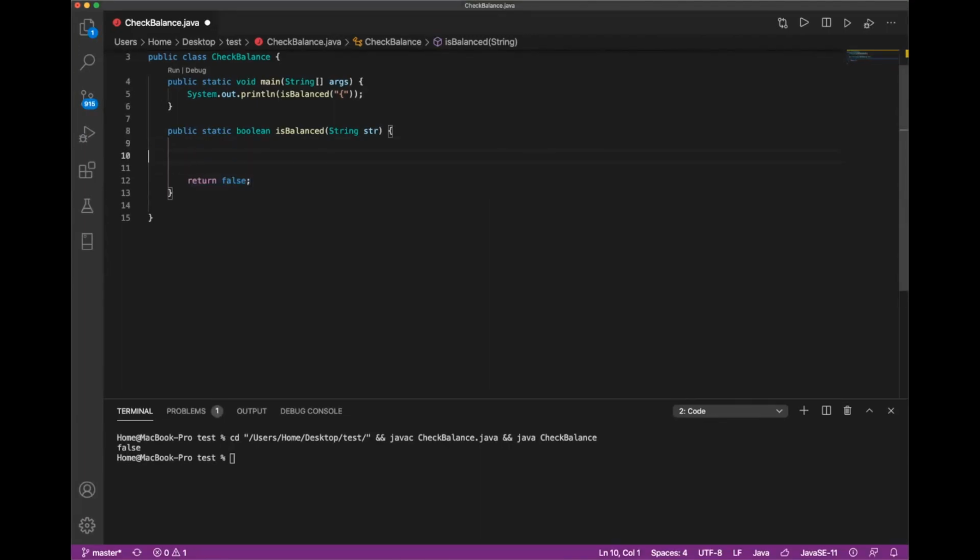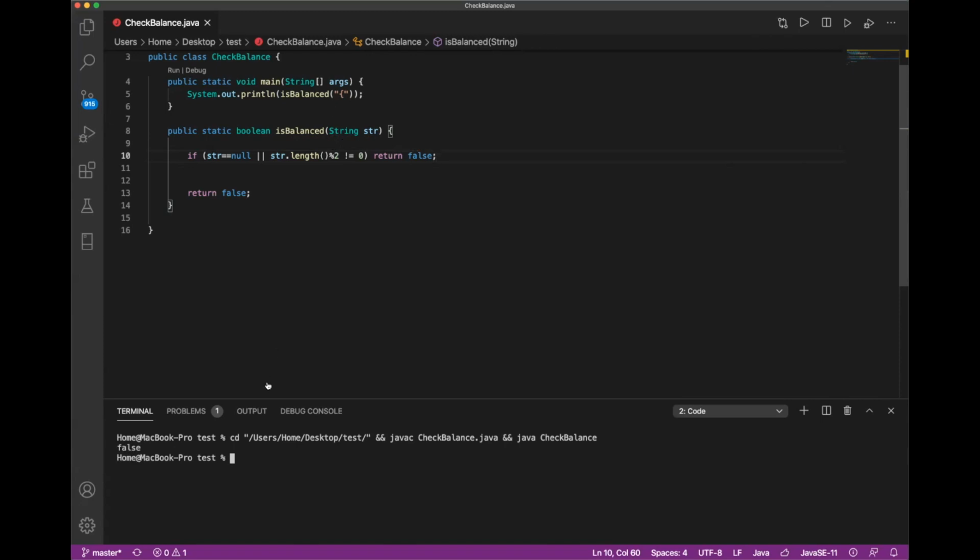Notice that if your input string is an odd number of characters, then this is not in pairs. You should return false. If your string is null, meaning there's nothing in it, it's not balanced, right? In that case, you can return false. First thing to do is check and see if this is null, or if the string itself has an odd length, right? So how do you check for odd number? You take the length modulo 2, and see if the remainder is 0. If this is not, then return false. This is the very first thing you can do.